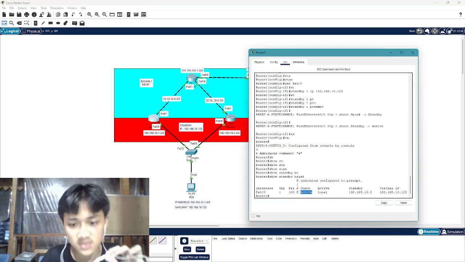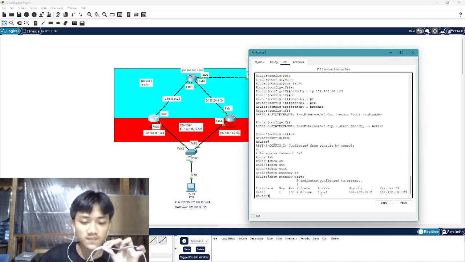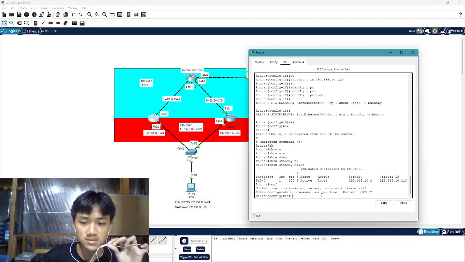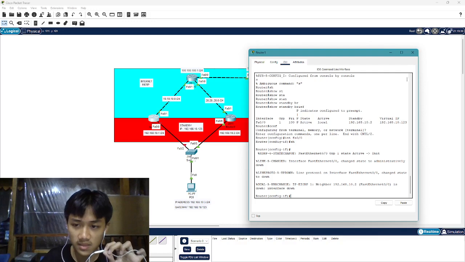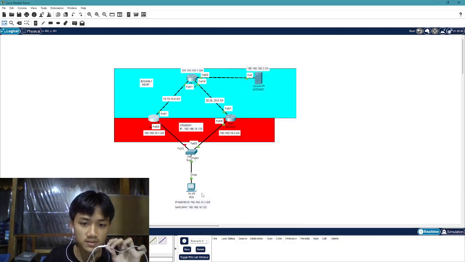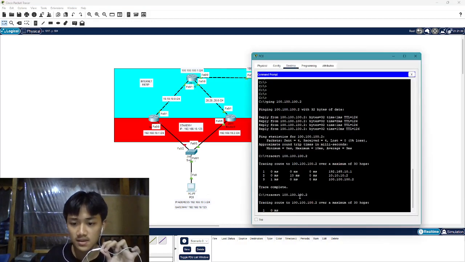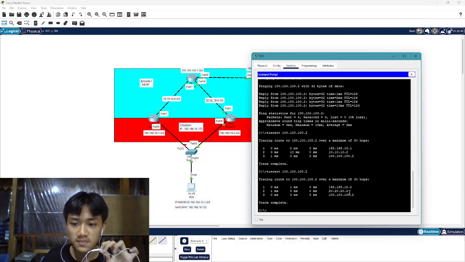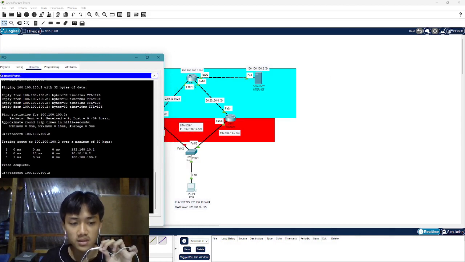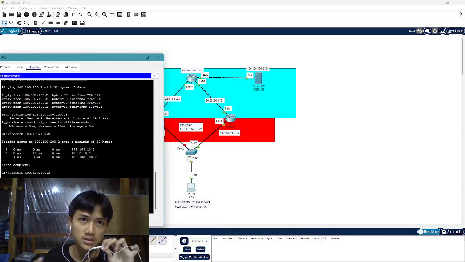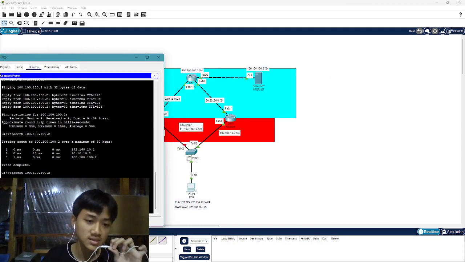But if the interface is turned off, just shut it down. Okay, make it fast. Okay, now it will be moved to another path.